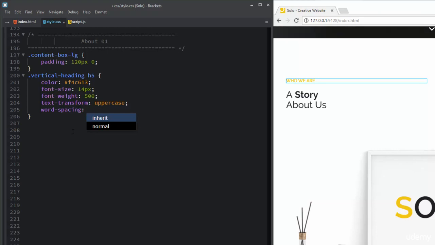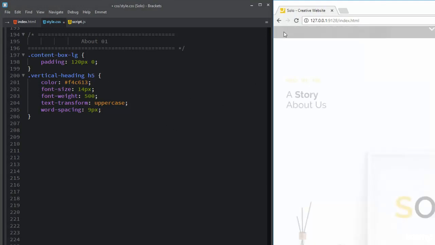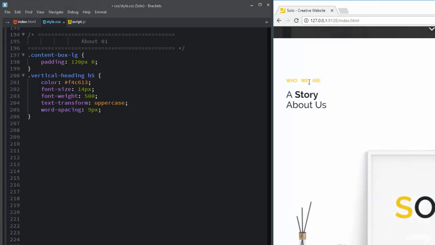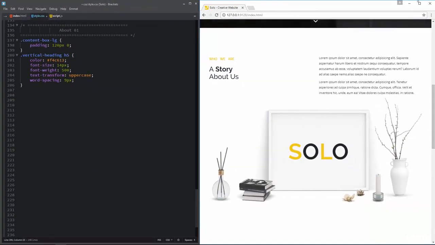And let me set the value 30 pixel. Okay, it is too much. If I set 15 pixel, it is still too much. Okay, 9 looks fine, and we have a good looking space between the words for this heading. Nice.